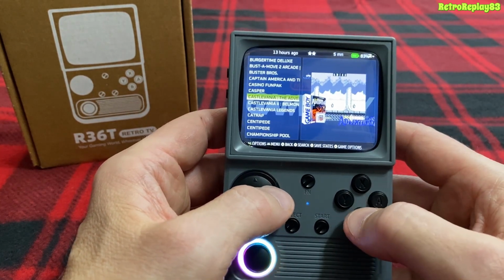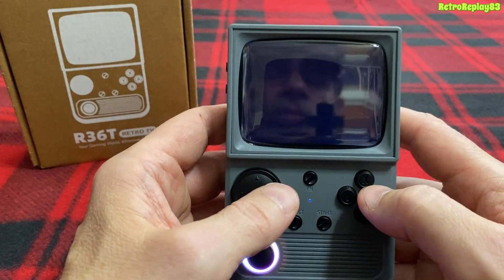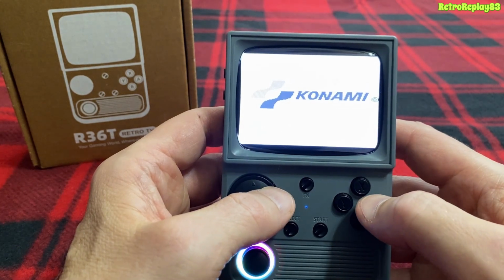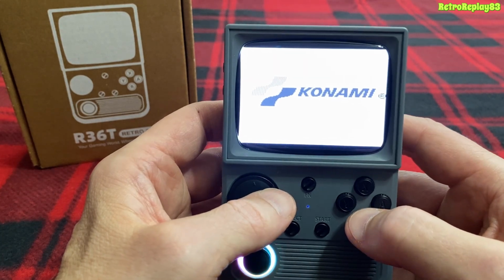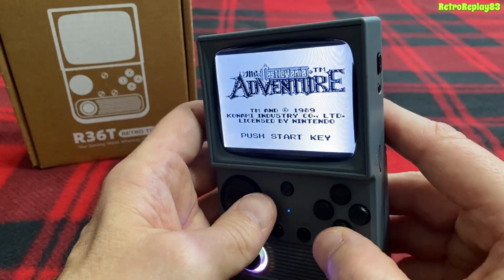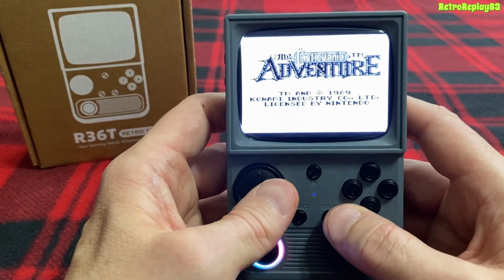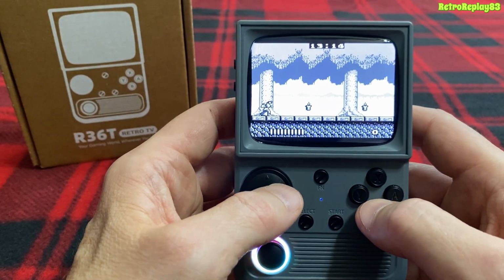Game Boy, Castlevania The Adventure. Game Boy games look pretty good on here. All of them do so far. Trying to give you a different angle of the screen. It's pretty much readable at every angle. I'll just play this for a short time.